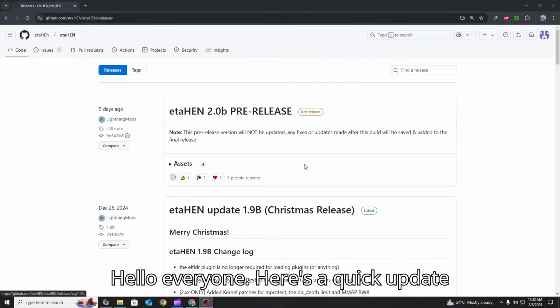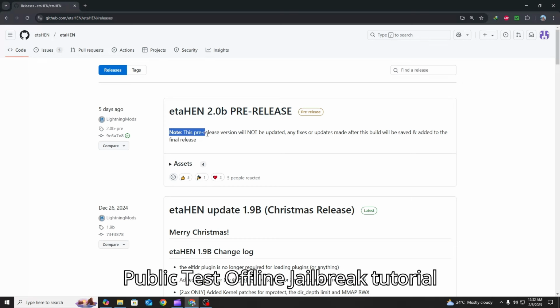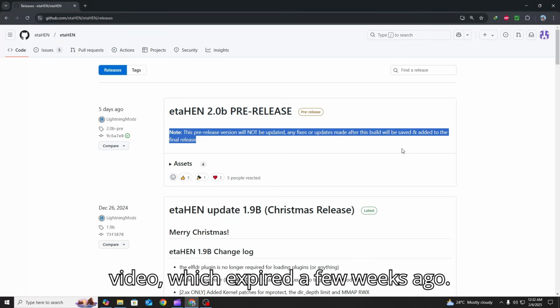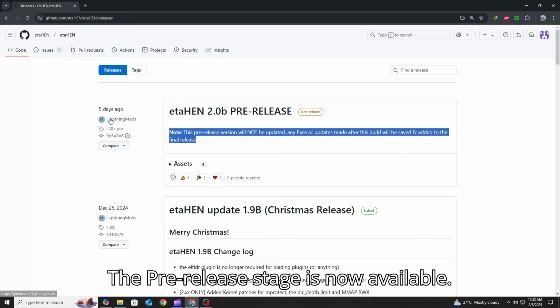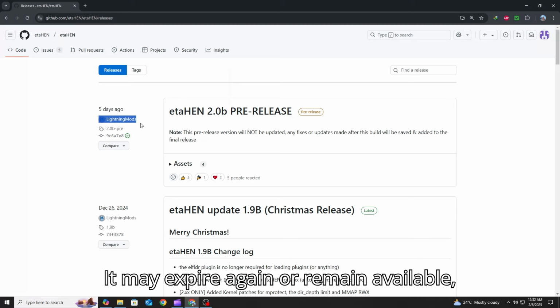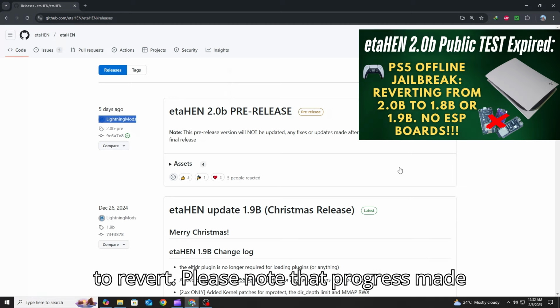Hello everyone! Here's a quick update about the PS5 etaHEN 2.0b public test offline jailbreak tutorial video, which expired a few weeks ago. The pre-release stage is now available. It may expire again or remain available, so I've created a tutorial video on how to revert.